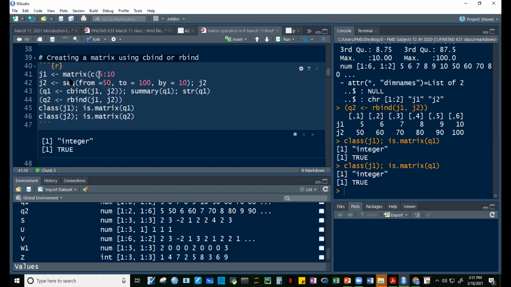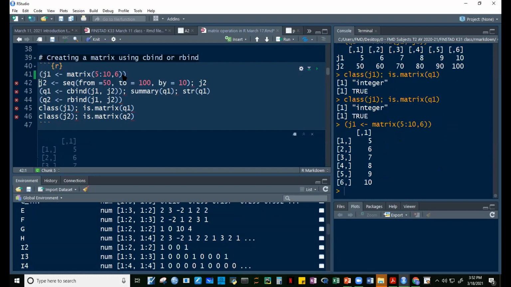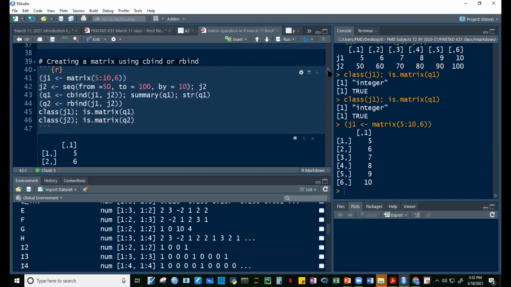Matrix and then C, or pwede na yung 5 to 10, then pwede isang row lang. So magiging matrix to. 5 to 10, so nakababa siya: 5, 6, 7, 8, 9, 10. That will be 6 rows and 1 column. There. Matrix na siya.